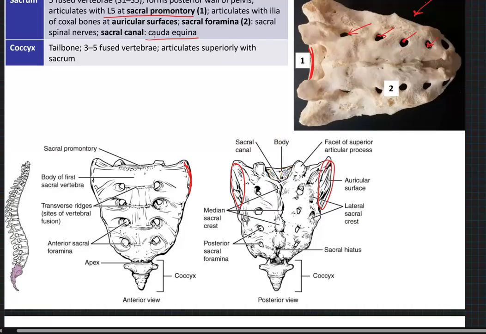The body is this surface. What I'm trying to show you is that there is an opening, which you can see. You probably can find it. You have pelvises on the tables. If you look at the pelvis, and you look on top under the lumbar vertebra, there's going to be a sacral canal. Yes, under the lumbar vertebra.